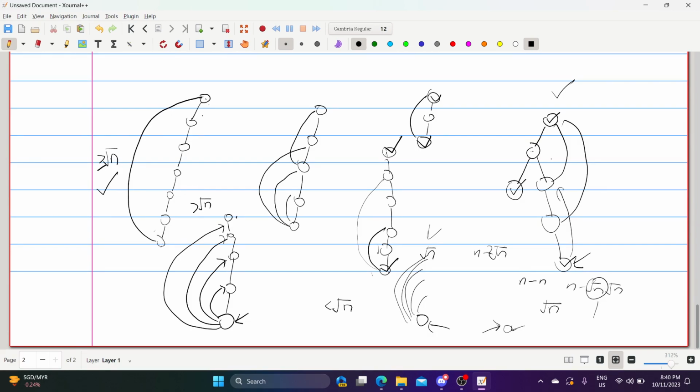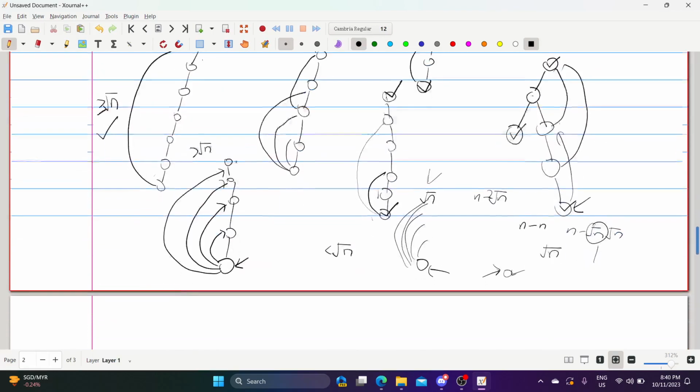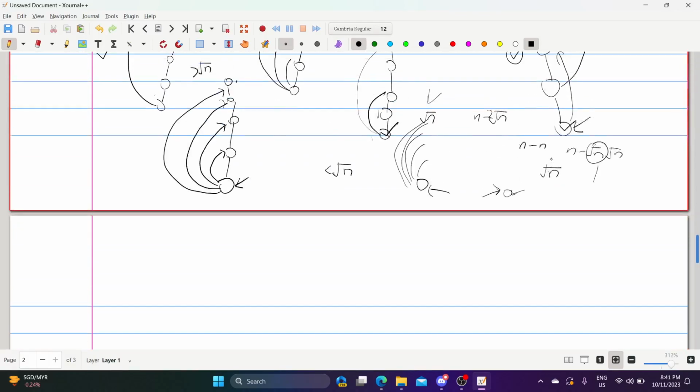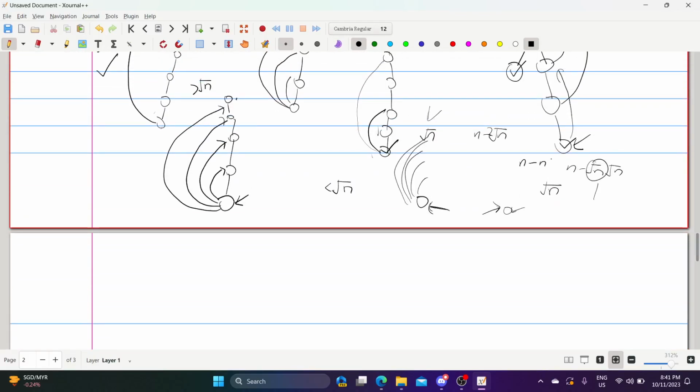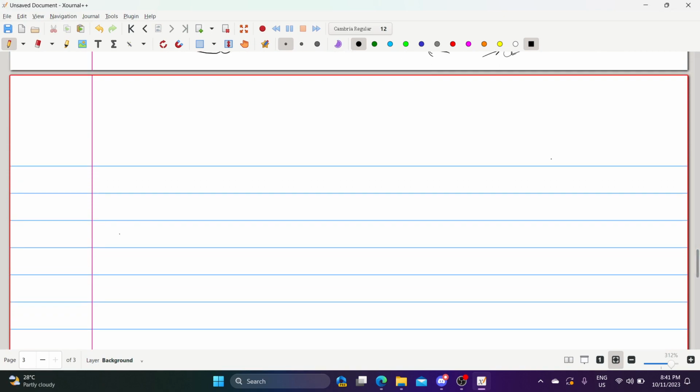Okay, actually with this argument, I think our greedy algorithm might be a bit wrong. Because we are using back edges, like what we did earlier with the leaves, this time we have to handle the leaf again. Each vertex that you take will only block square root n vertices at the top. So once again, we look at the leaf. When we take the leaf, it will only block at most square root n vertices on top. So whenever we take the leaf, we just remove it and then we continue processing the thing above it.